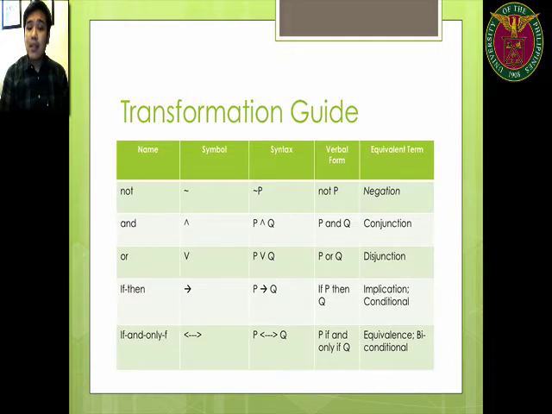Some of you have also been asking about other connectives such as reduction and XOR. These are also valid connectives, but for the purpose of simplicity, we don't teach them here because they're not really commonly used. Also, they can be represented by one of these connectives. For example, reduction is just the reverse of if then. So P reduction Q can be represented by Q implication P, or Q implies P.